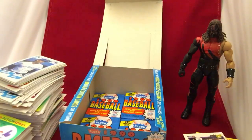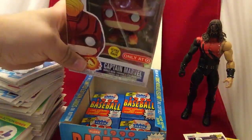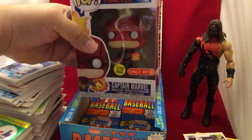Let's take a look at a Pop now, just to try to break things up a bit. Here we see Nightwalker.